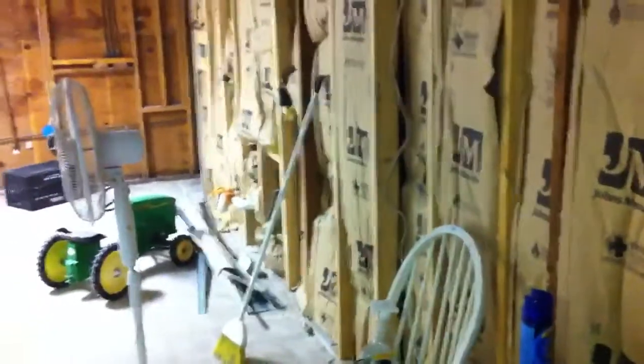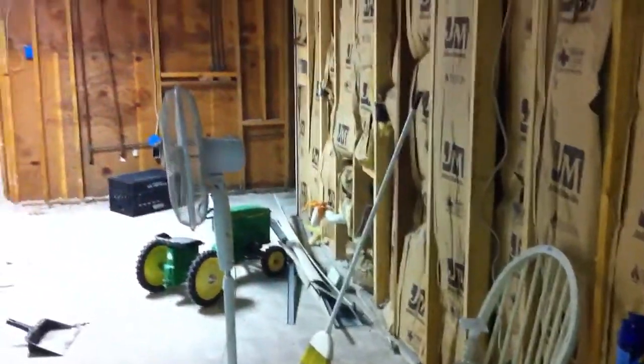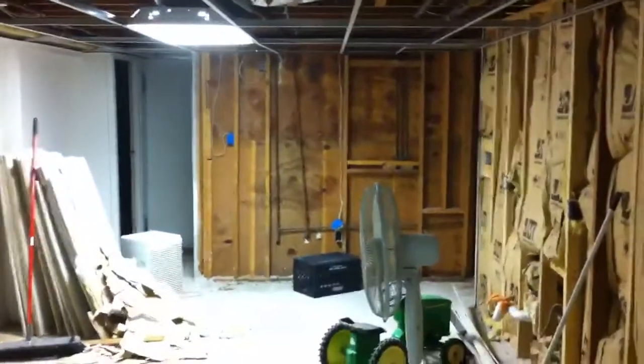But here's the idea, ready? Hi-hat lights go in, new drywall, flat screen TV will go on this wall. I'll be running all the wires and everything like that. New flooring in, little bar sink where the sink used to be. And behind that wall is a bathroom. I gotta renovate that whole thing too. Yay!